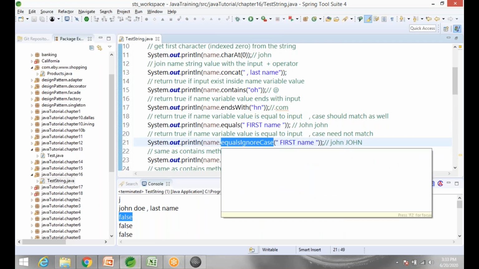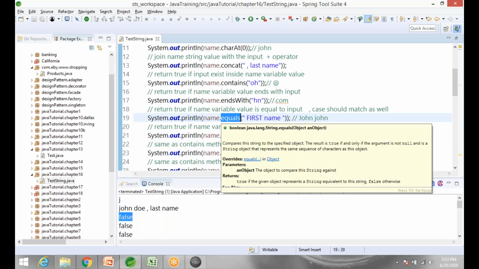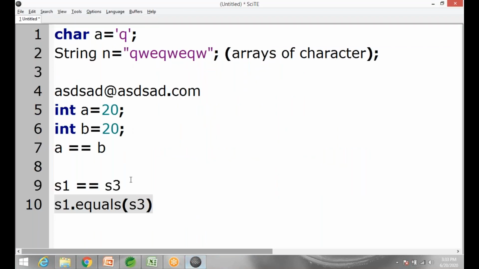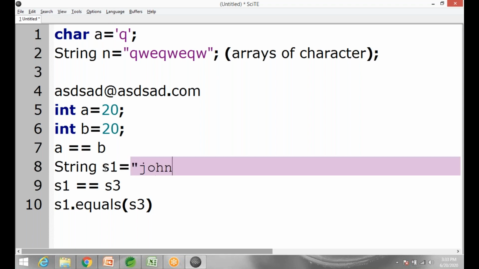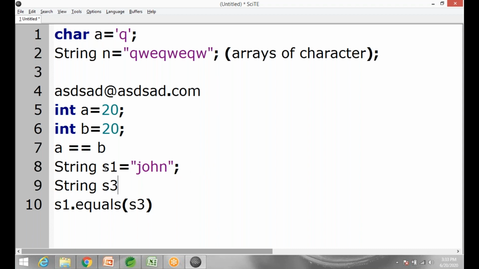Now this is slightly an upgrade from equals. Will this work?